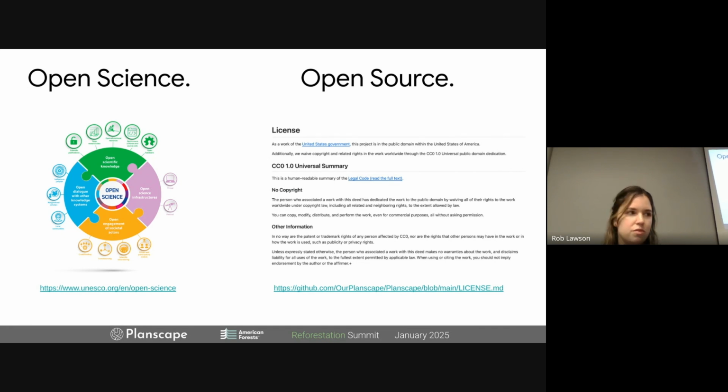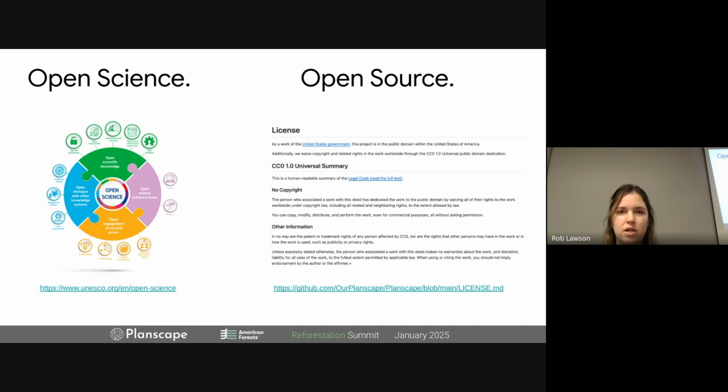We'll probably say this a lot, but our goal with Planscape isn't to necessarily build new models or build new tools. The intent is not to say that the information that we need isn't already out there, because everyone here is a testament to how dedicated this community is to developing the science. It's really meant to be a centralized way to bring the science together and provide a way for people to use a lot of these models and data that are hard to access, or maybe not all in one centralized place, or not easy to link together.